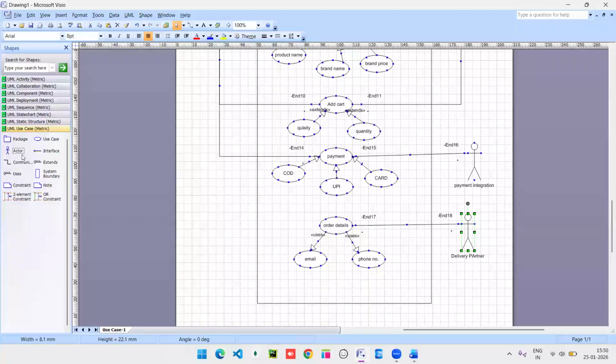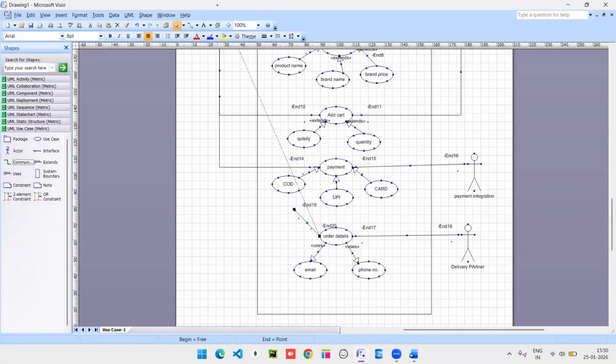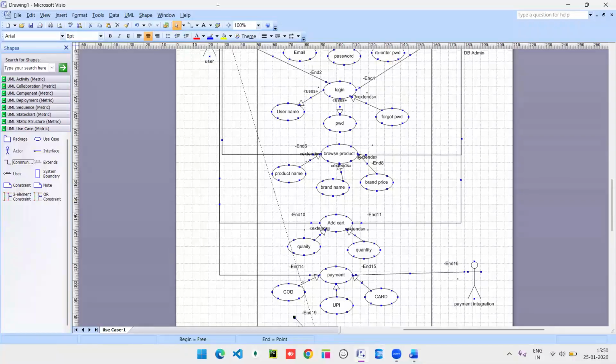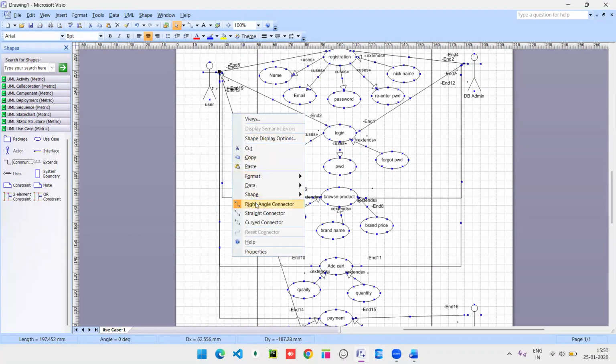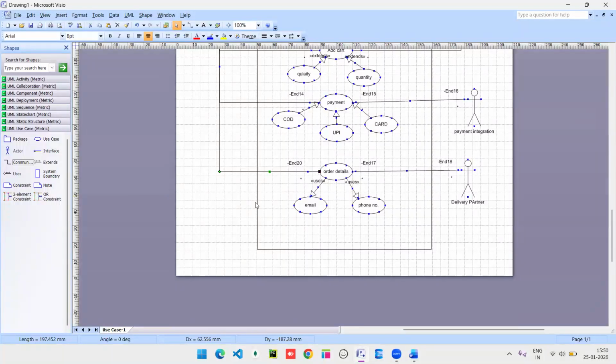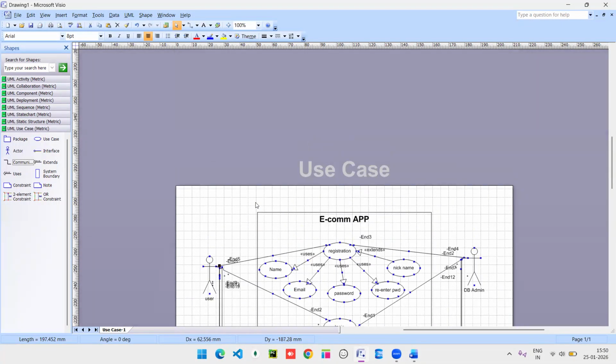Then I use the association line from order details to the primary actor. Here you are the primary actor who initiates the work. Whenever you use any kind of application, you are performing the task. So this is based on the user perspective.